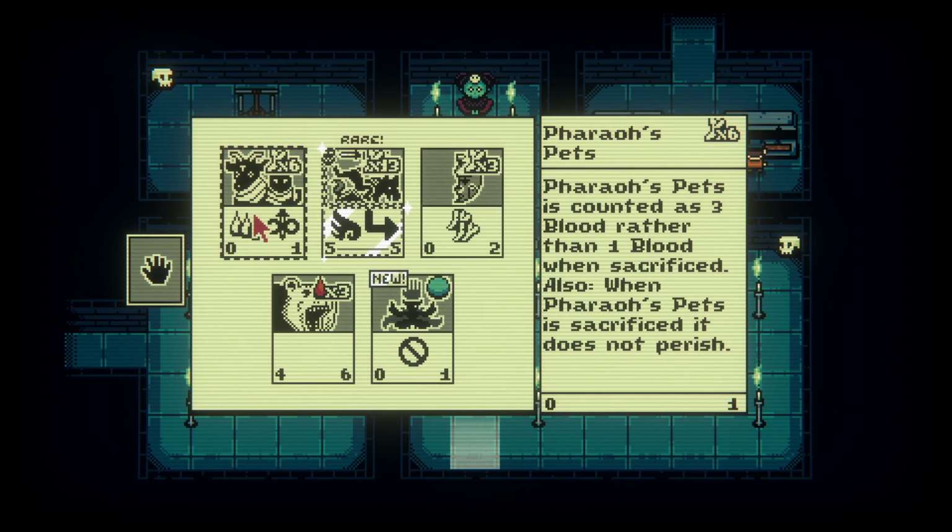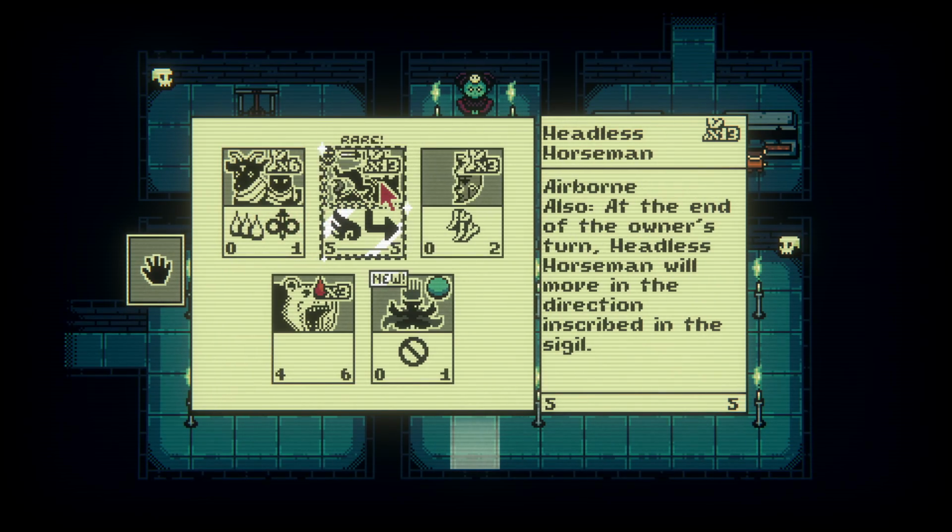So it costs 6 bones of all things, but then you can sacrifice it for 3 blood over and over again. It's clearly a late game card, but it's really strong. But 6 bones puts a pretty strong requirement for it to be a late game thing.